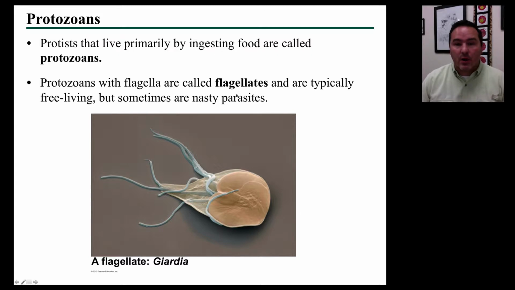Some of these are grouped into a large group of Protists named the flagellates. These are a group of organisms that have flagella that come off them and help propel them through the medium in which they live. This is an example of the flagellate Giardia, which is, of course, something that you've heard of if you've ever heard of drinking dirty water in the mountains or something like that.